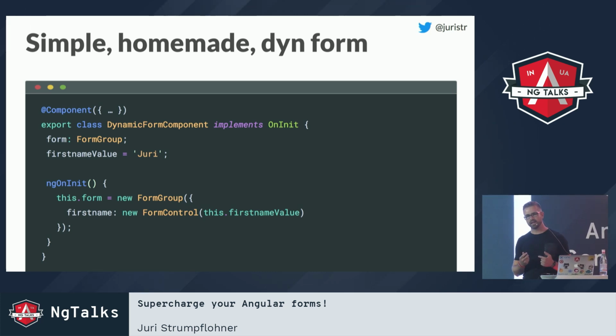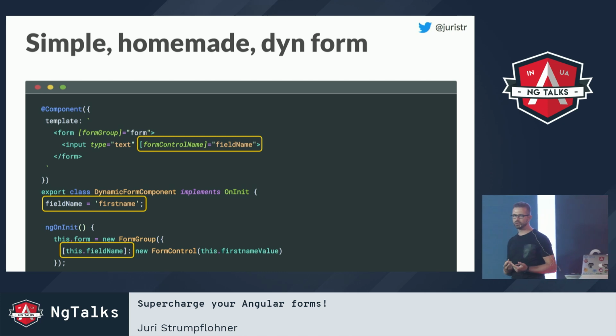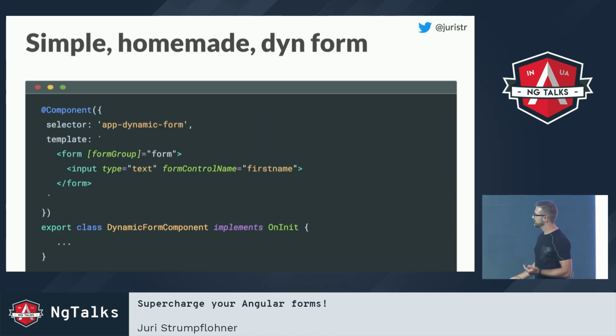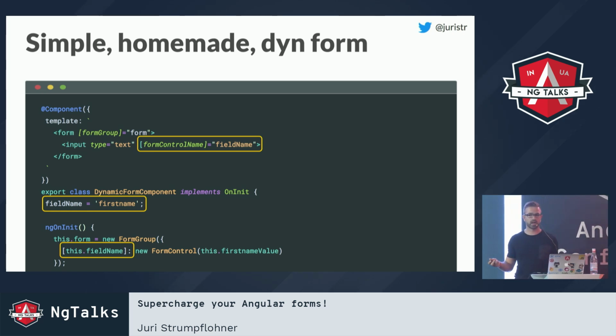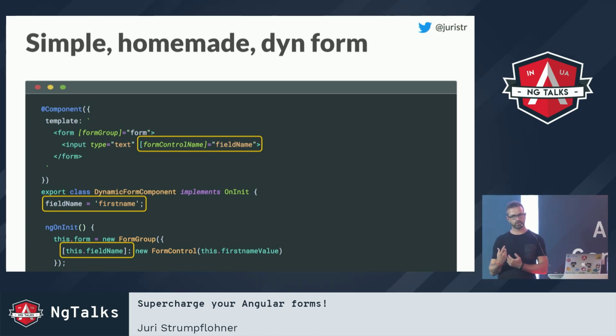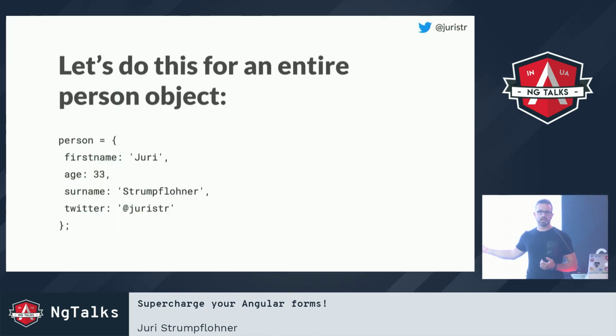Now, if you want to make that dynamic, we could simply bind the form control name, right? If you take a look here, it was hard-coded, but we could simply bind it. So we could simply create a field name in our class, tell there what the property will be, which in this case is first name. Then further below you see in the form group I'm using a square-bracket property, where I can dynamically define the name of the property of that form group. And so in that case we already have a dynamic field. I could change that field name to age, and it would get a model age out of the form. And we could do that for the entire object as well.